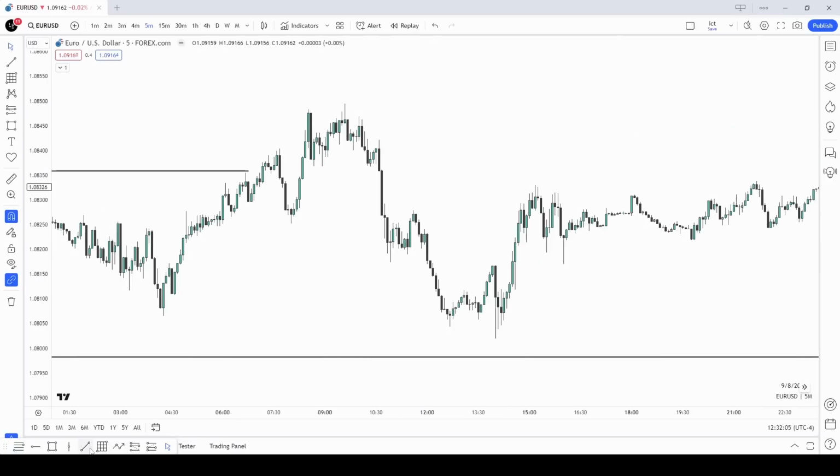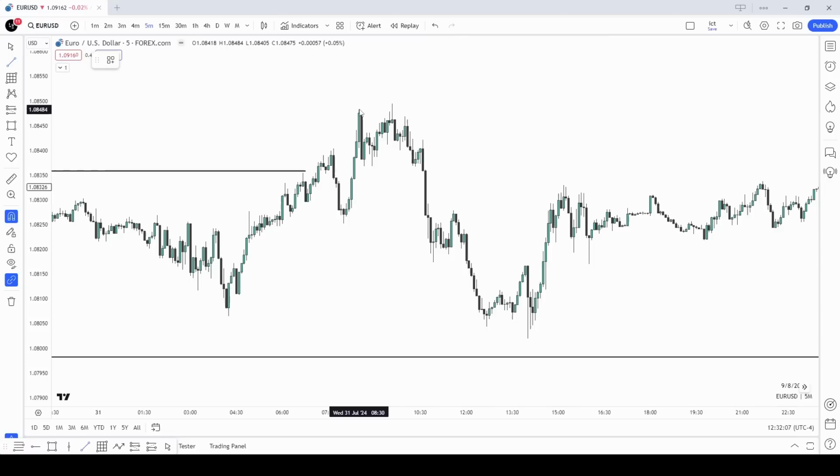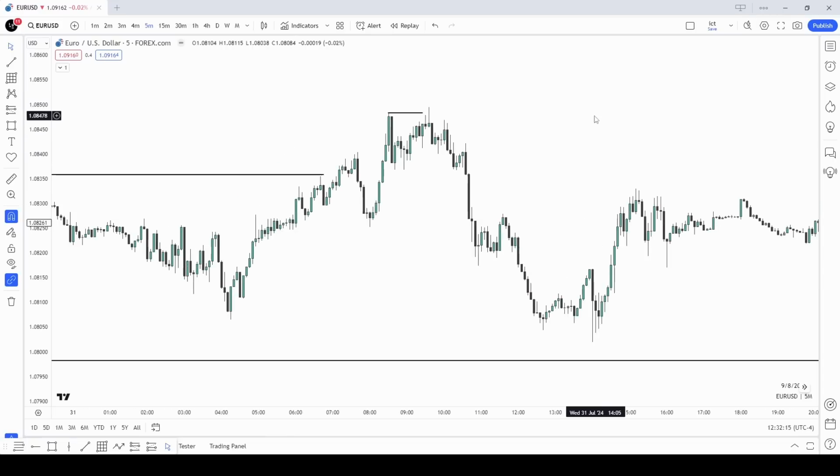Previous hourly candle swept, okay? 8 o'clock candle high, 9 o'clock high. 9 o'clock sweeps, closes inside. What are we waiting for? Change in the state of delivery, because the algorithm needs to seek the other side of the range now. We've sought the range high. We now need to seek the range low.